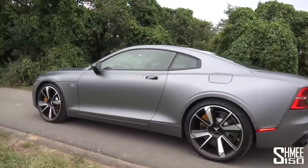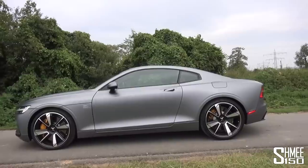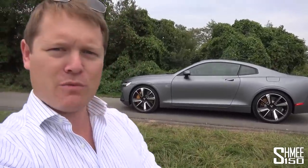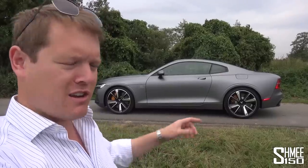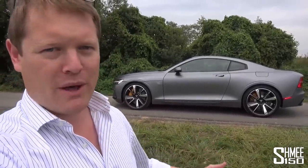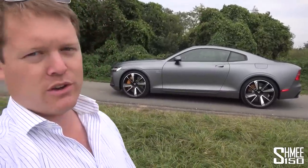So what do I think? Maybe when you're on electrical power, I was expecting to feel a little bit more acceleration out of it from 250 horsepower. But I think that's one of the fundamental differences between a combustion engine and the way the power is delivered. When you're running on both, ample power, ample go, of course, 600 horsepower, 1,000 newton meters. It's a big number, whichever way you're going to look at it.